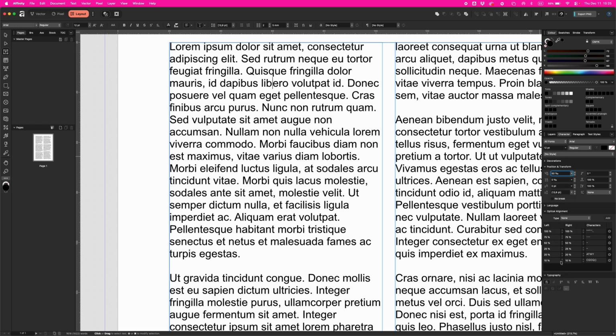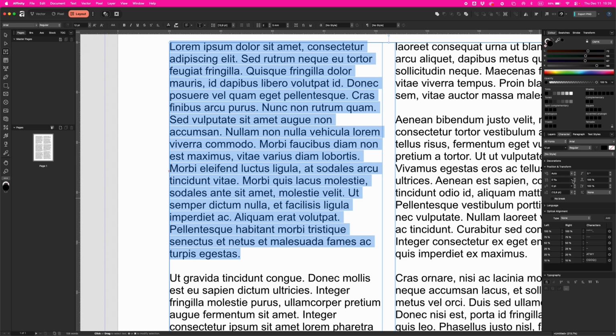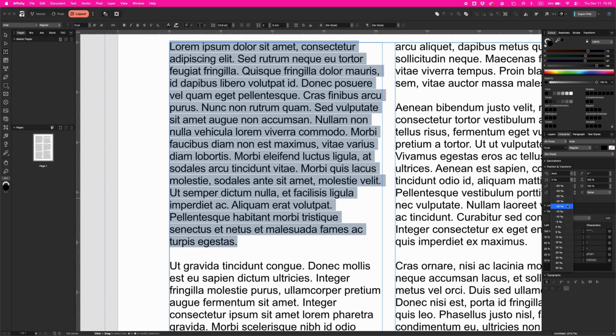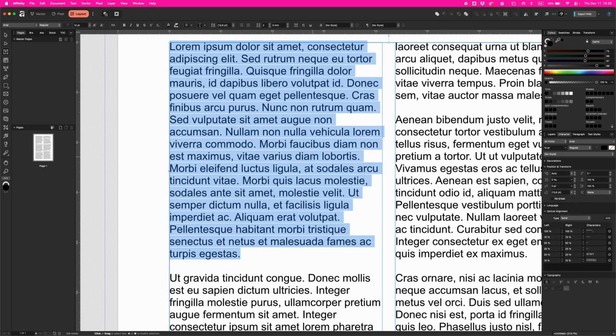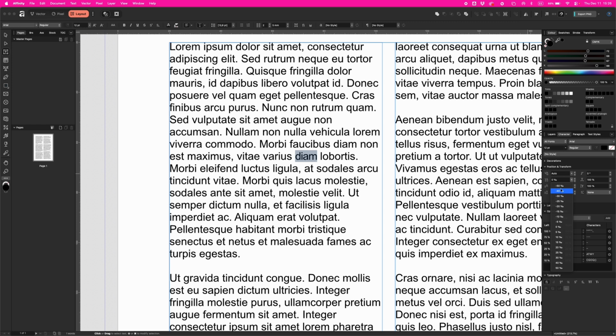Let's do something very big. You see, that's kerning. Or you can do it the other way, plus or minus. Tracking adjusts the space across the whole word or paragraph. So if you select your whole paragraph and then change the number, you see it goes wider or narrower. Let's put it at 0 and let's try word, and again wider and narrower.